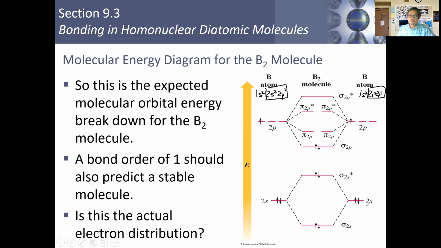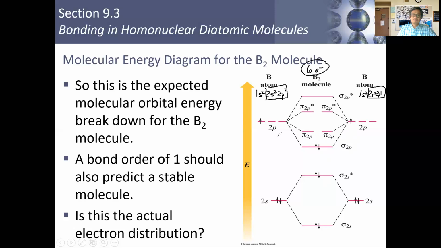So obviously the electrons in the 2s orbitals here will form the sigma 2s and the sigma 2s anti-bonding here. Okay, and then these 4 electrons here between the 2 borons, and I want you to remember that we have to account for 6 total electrons in the boron molecule. Okay, and so these 4 here will fill in these 2 molecular orbitals here. Okay, so that accounts for 4 of the 6. The remaining 2 will fill in the sigma 2p. And so in terms of energy, as far as we've written right now, the sigma 2p is lower in energy than the pi 2p.